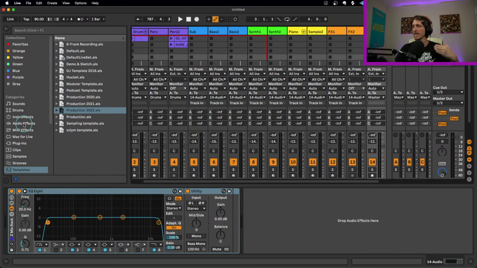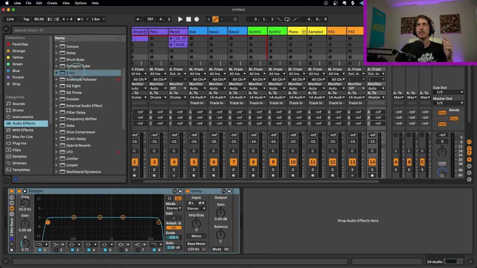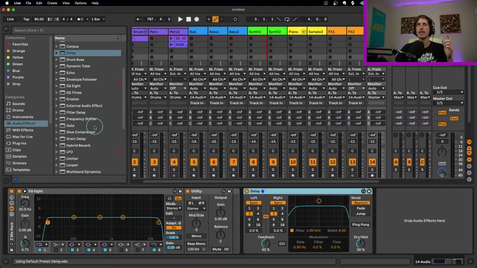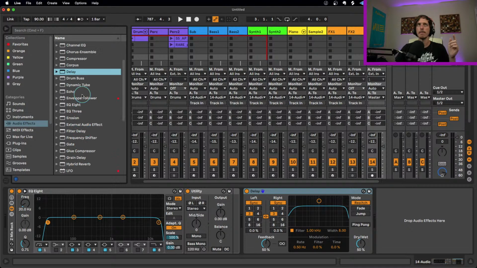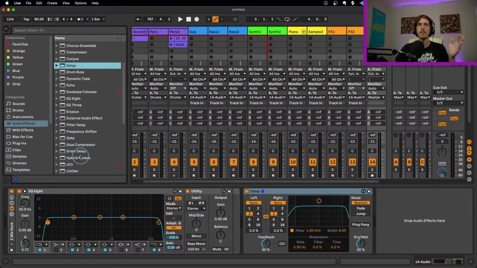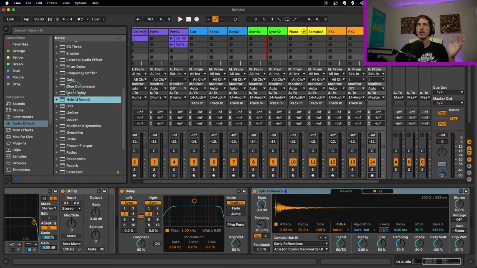So as I'm doing this, I notice that I use this same combination over and over again. So in this example, I'm gonna have a delay, I'm gonna have a reverb, let's use Hybrid, and an EQ after that.